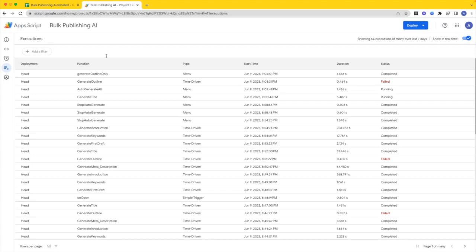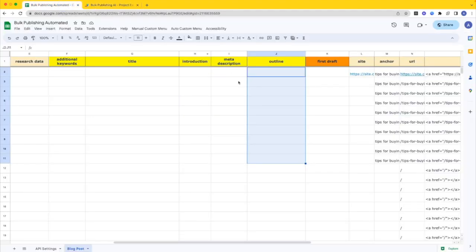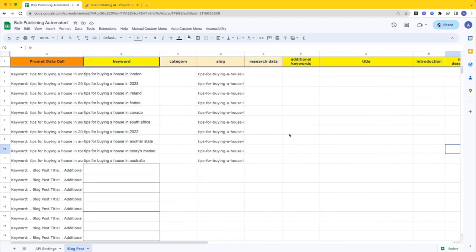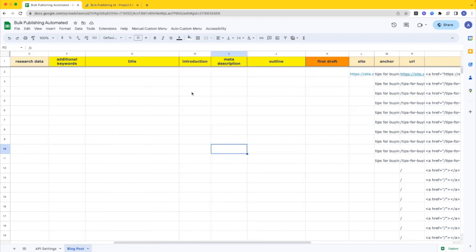But then when you click generate outline only, it won't have any issues with that, and it's going to start to generate those outlines. So in a few moments, you're going to notice it started filling in additional keywords, titles, introductions, meta description, and then the outline.